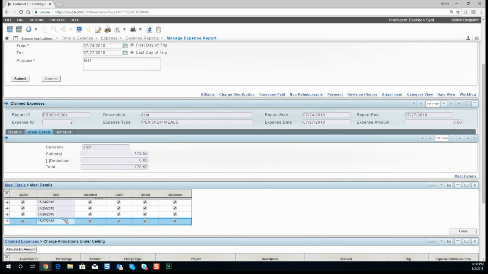Now, what happens if maybe somebody had bought me dinner and it was a business meeting or something while we were on travel? I shouldn't be claiming my per diem for that. So I would uncheck my dinner box and I wouldn't be reimbursed for that. Now, if that day identifies that somebody maybe claimed that expense and claimed that I was part of that dinner, I wouldn't be able to claim my expense for that dinner because the system would understand that I already had that meal taken care of.